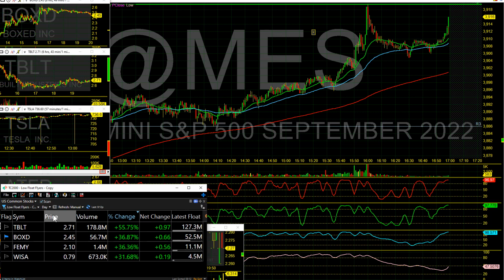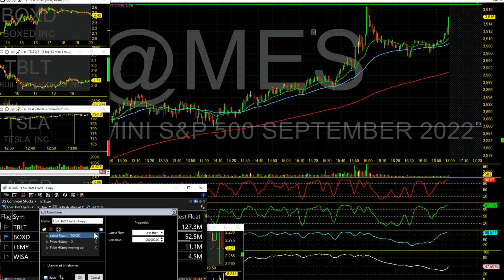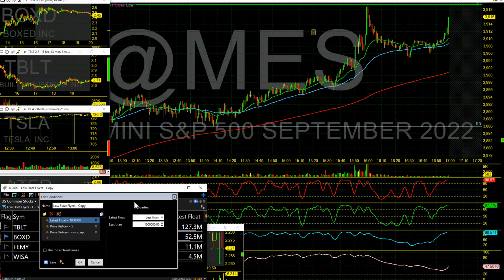All right, let's talk about the scanner in general here. If you have the TC2000, feel free to just copy my scan, copy my criteria and set up your own scan. This works great. We've been trading a lot on this. So you just go down here, and you can see here. I wish these fonts were actually bigger too. I don't know how to make all the fonts bigger so you're able to see it.